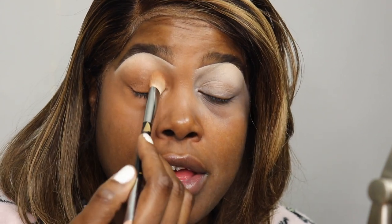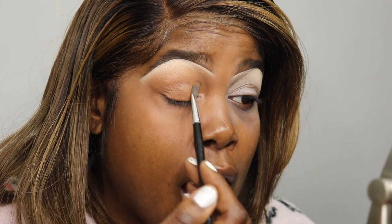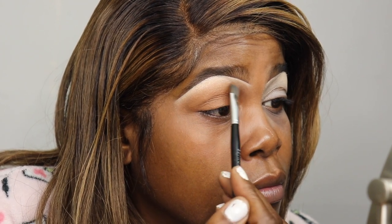But like I said, before you add another layer, my honey, you got to make sure them corners is right. Ain't no creasing, ain't nothing going on. It's still tacky. It's not completely dry, so this will stick to it perfectly. I'm putting it on that brush. You don't want too much, so you kind of tap off the little excess because it will make it cakey. I start tapping right in that corner just to hurry up and set it. Now once that corner dry, it will never crease, period, because it's already set.